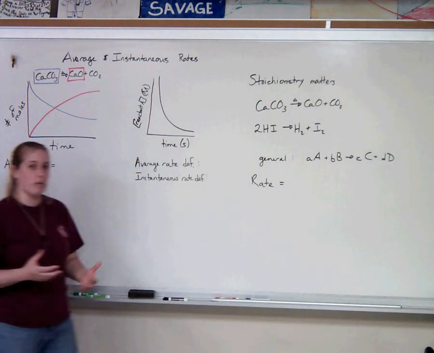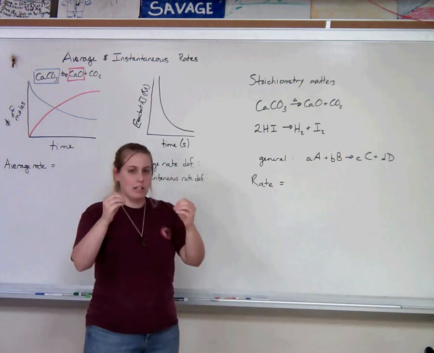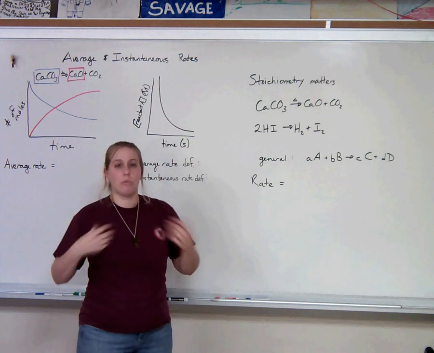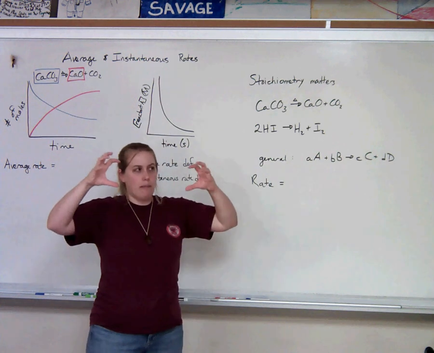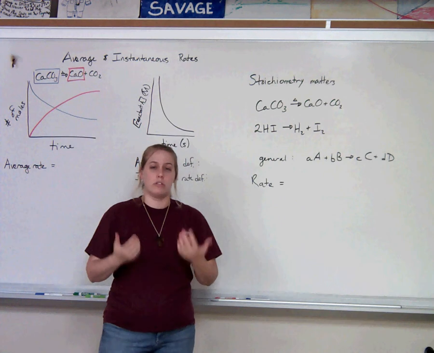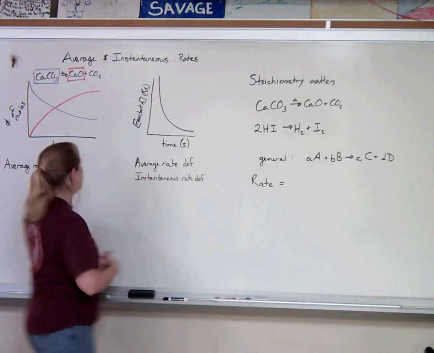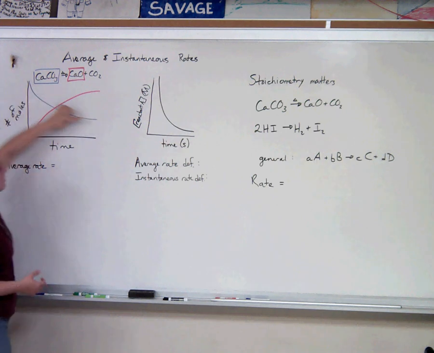According to the collision model, the two molecules of reactants must find each other, hit each other, have the right amount of energy, and be in the right orientation in order to react. The ability for the two molecules to find each other will decrease over time as the concentration also is decreasing because there's fewer of them so they're less likely to run into each other. So this is why the disappearance of, for example, calcium carbonate is going to decrease over time, and the rate will be decreasing over time.